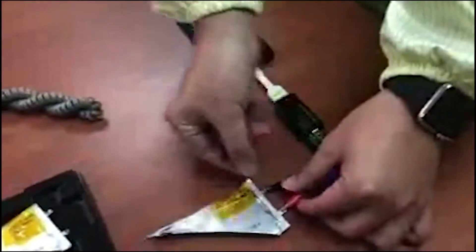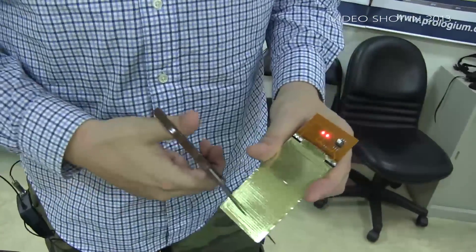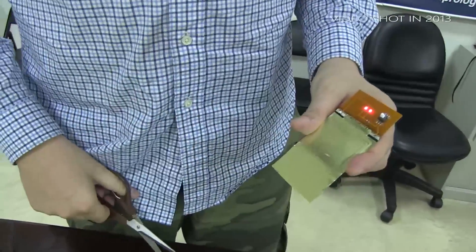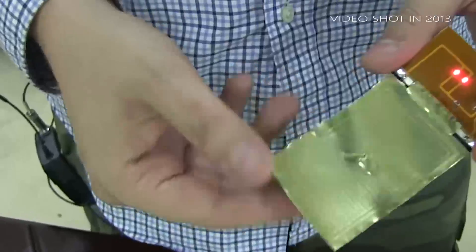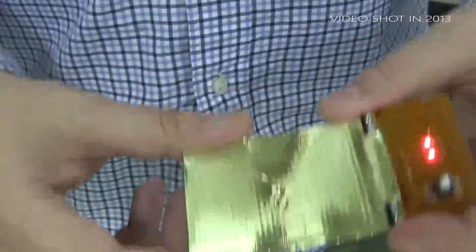Prologium's released another video of their battery being cut in half and charging a phone for 24 hours. The more battery you cut away, the lower the battery's capacity. But it's been three years since we filmed our first video of the battery being cut in half. So we're still waiting for this technology to find a home.